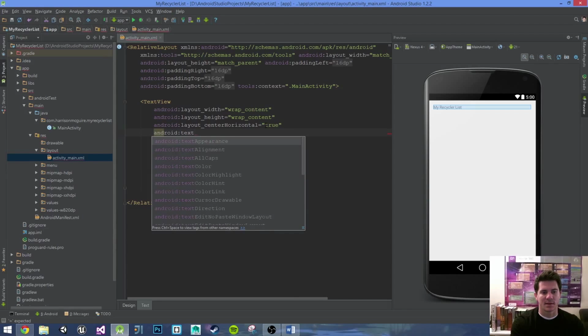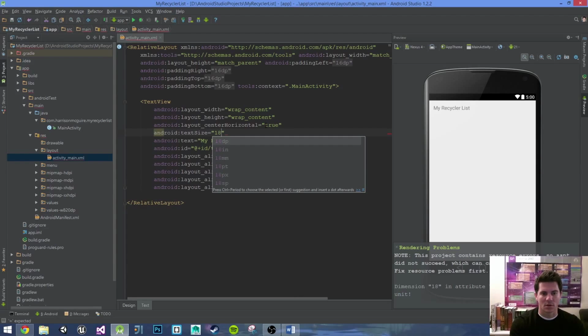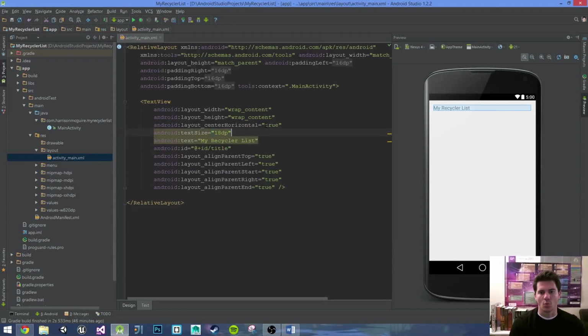Android text size. There we go. And let's just go like 18 and see what happens. DP. Cool, DP. And why the flippin' heck did it not center our text?